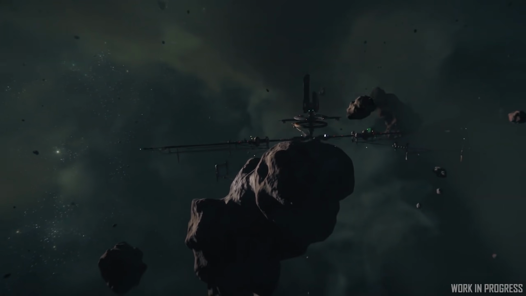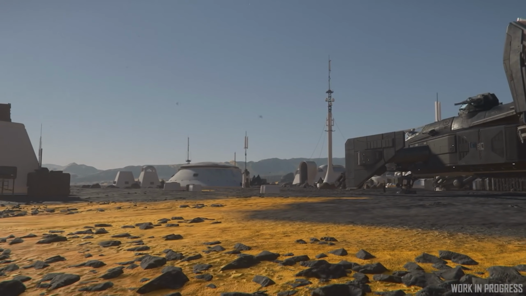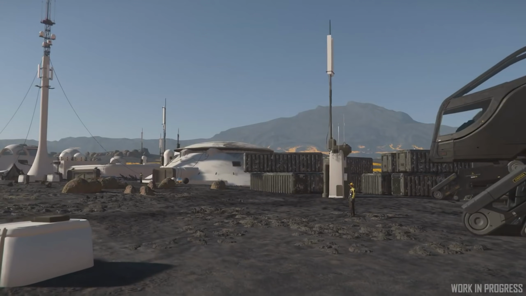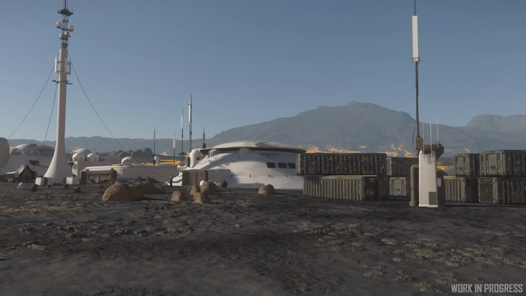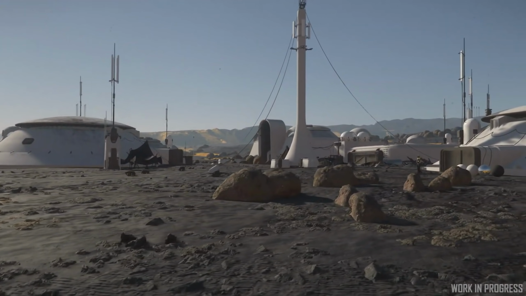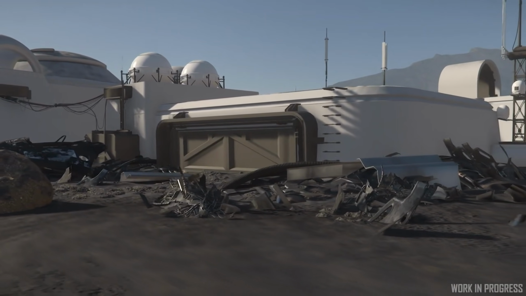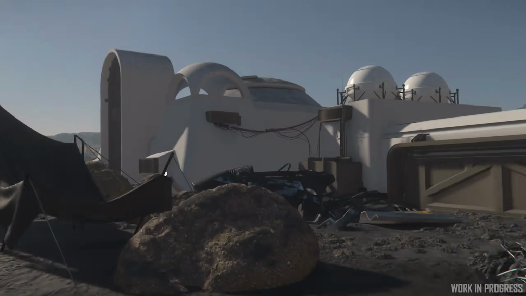Colonial-style homesteads are continuing to receive work, and they seem to be a very strong priority for Cloud Imperium at the moment. They're going to be using these for bases and homesteads and various points of interest, locations for missions and shops and all this sort of stuff, frontier areas.